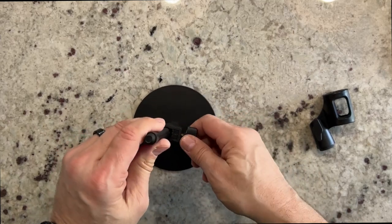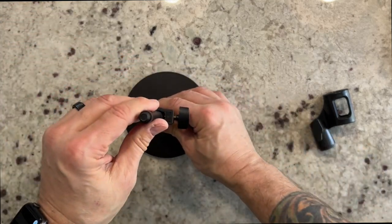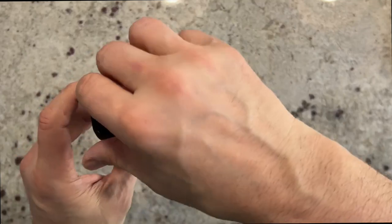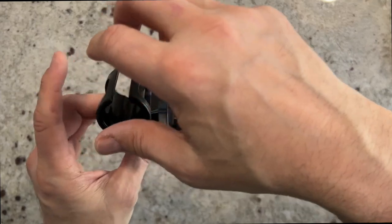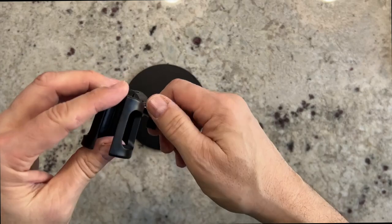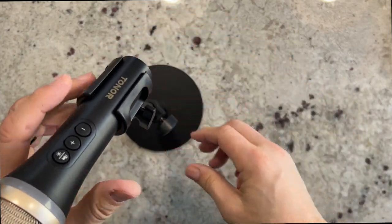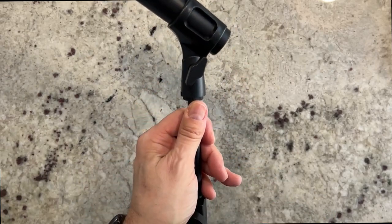You can raise it up and down. It has a nice piece in here so that this doesn't pop out, which is kind of nice. And then we have our mic clip. Yeah. Let's spin that around on this thing. Yeah, here we go. So, yeah, pretty cool. I'll take the mic and we're going to set it right in there. Nice solid mic clip. Look at that. Pretty nice. I'm going to zoom out a little bit.